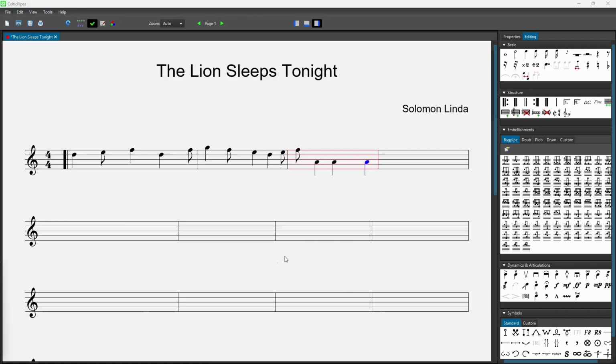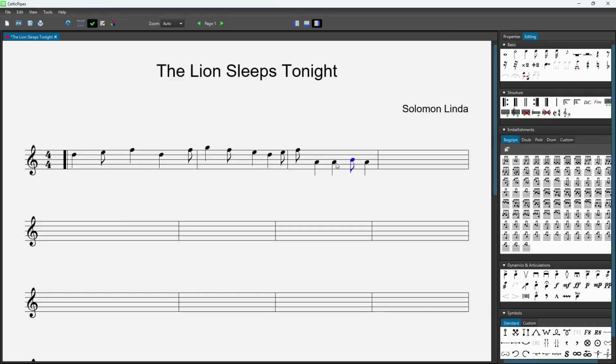You'll see that the lines are red, and the lines are red because the numbers don't add up. There should be 4 quarter notes or equivalent, and this little guy up here, the note value checker, is telling me that something is not quite right. It doesn't tell me what it is that's not quite right, but something has to be fixed. And in this case, if I add an 8th note here, the bars have stopped being red. I don't know whether they're blue or black, but they do add up correctly.